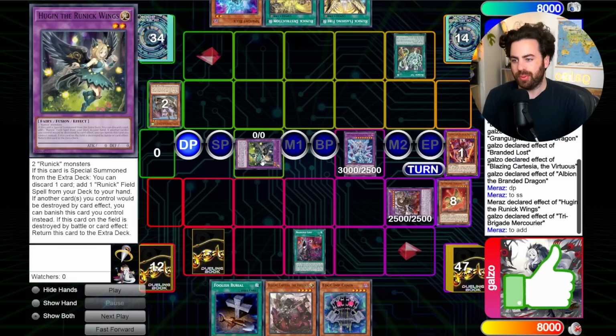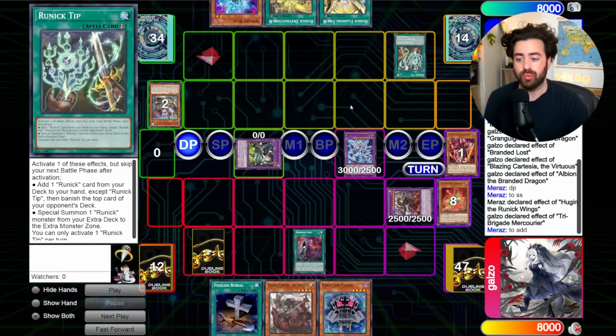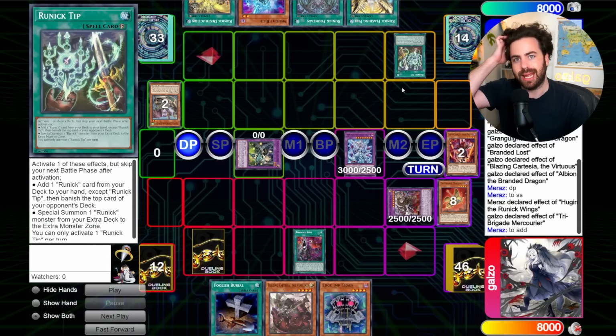They discard Donpa. I try to prevent them access to the field spell. They need to hard open Runick Tip, which they of course do. Why wouldn't they? But it forces them to play another Runick card in order to get to the field spell, which is good. You want as few Runick spells in their hand as possible. That way you control their draw. So this is what I'm trying to do here.